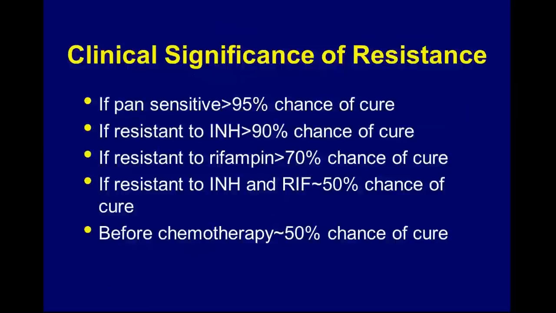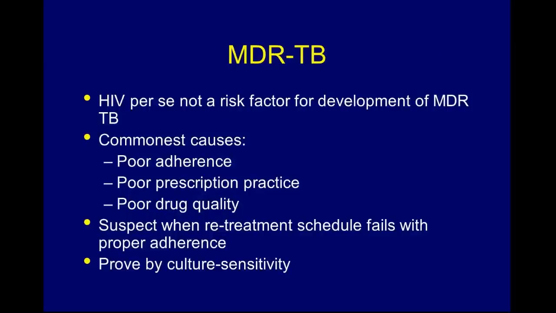Clinical significance, common sense: the more drug-resistant tuberculosis it is, the harder it is to treat. The longer it's going to take to treat, the more medications you're going to need. And again, as I mentioned before, 50% chance of cure without treatment, meaning half of the patients with tuberculosis will get better by themselves without treatment, but they have to have a really good immune system and none of the comorbid conditions that we mentioned before.